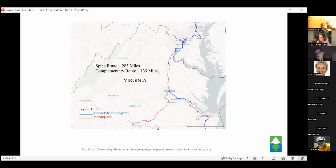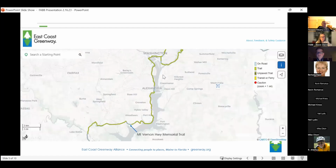My first year, I started last year with the Alliance, and my background is, as Lexa said, more in state bike advocacy. So I spent a lot of the first 6 months just familiarizing myself with Virginia, and with the ongoing state trails budget conversation and push for a state trails office. So I spent a lot of time in the first 3 to 6 months working on broader state issues. This is our map locally, coming out of DC and through Fairfax County.